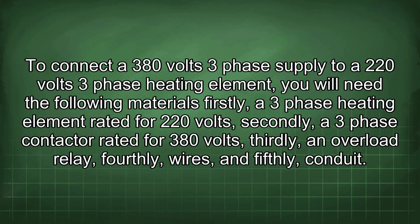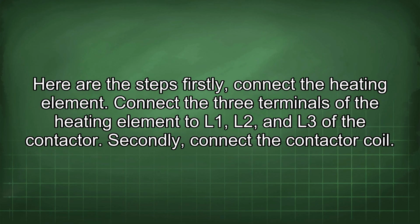To connect a 380 volts three-phase supply to a 220 volts three-phase heating element, you will need the following materials. Firstly, a three-phase heating element rated for 220 volts. Secondly, a three-phase contactor rated for 380 volts. Thirdly, an overload relay. Fourthly, wires. And fifthly, conduit. Here are the steps.